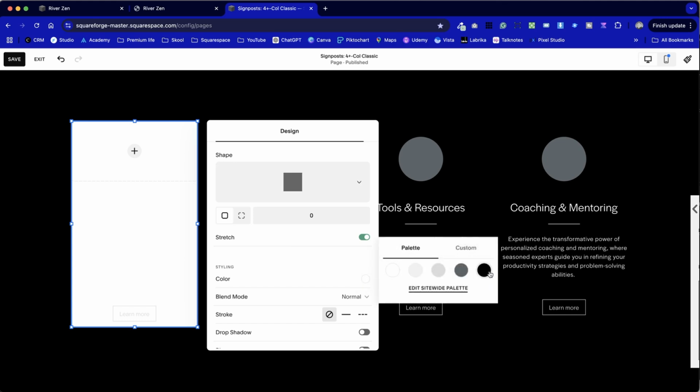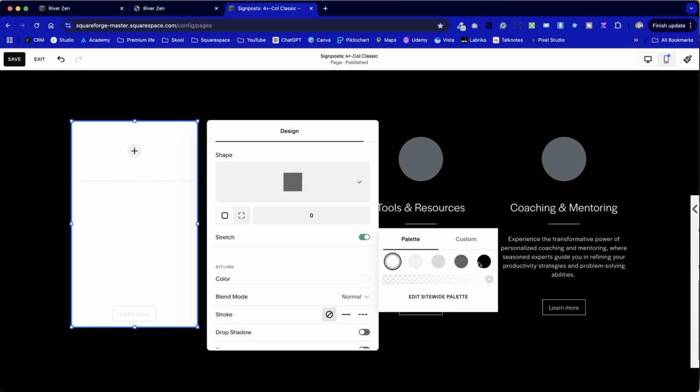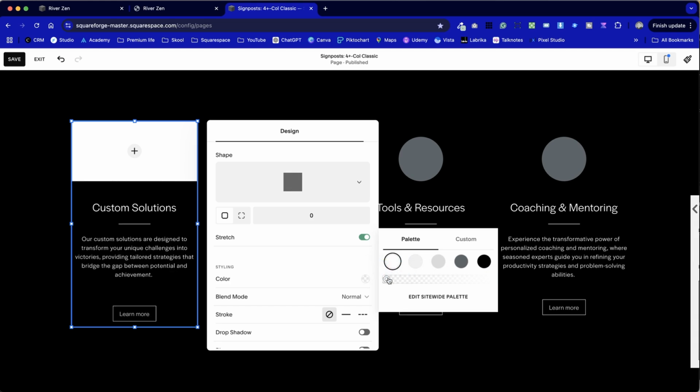So this is the color palette. It's monochrome on SquareForge for the deliberate reason that the moment you start bringing colors in, it starts to look more suitable for certain types of sites than others. So monochrome is just a really good template color palette to work from. But what I'm going to do is select one of the palette colors. And now I'm going to change the opacity right down to 0. So we can't see any of that block.